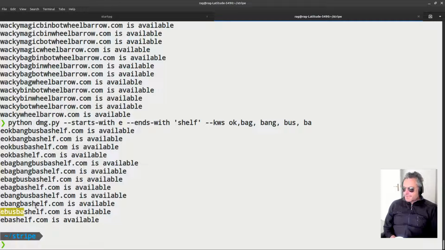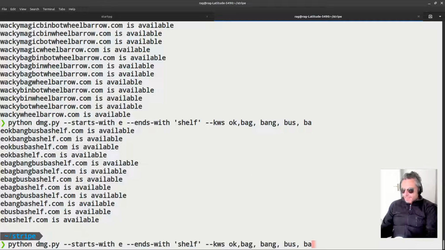ebarshelf.com, ebangbashshelf, ebagbashshelf, ebarshelf. In fact, let's just do some strange ones: ends with MO, starts with E, and let's just put in some random letters.